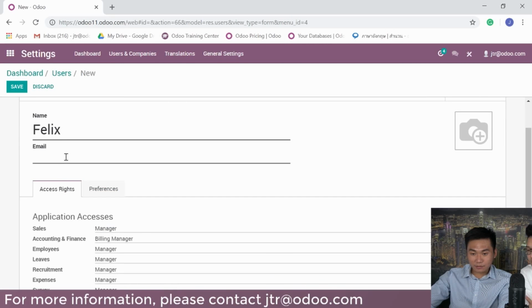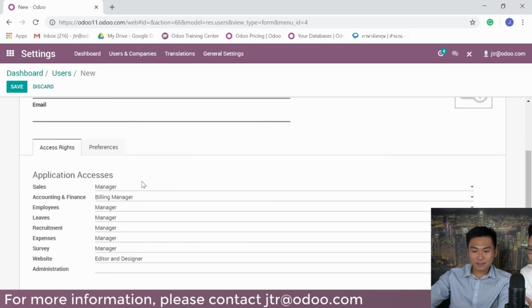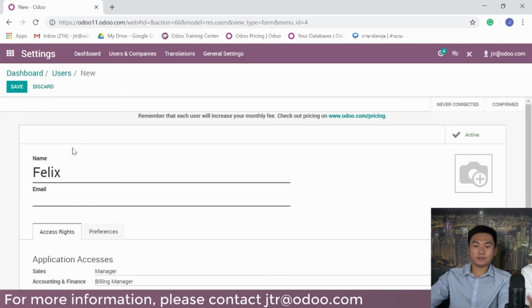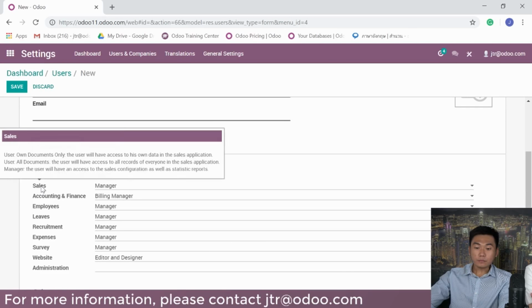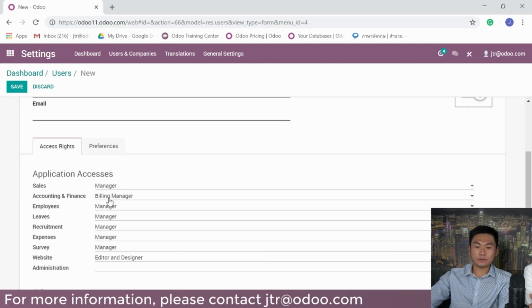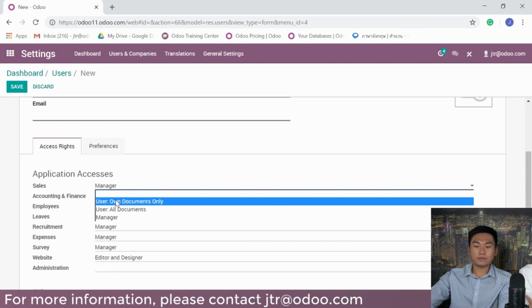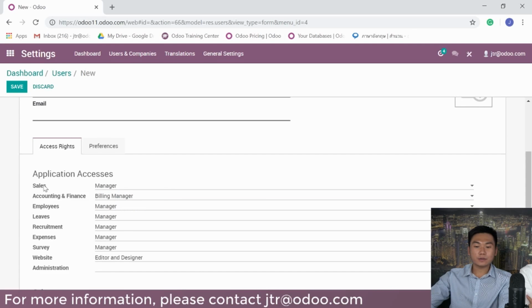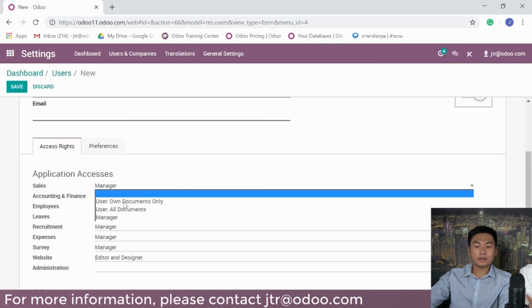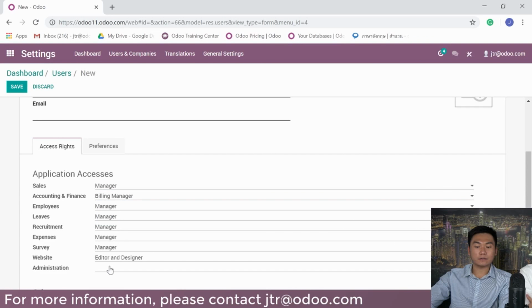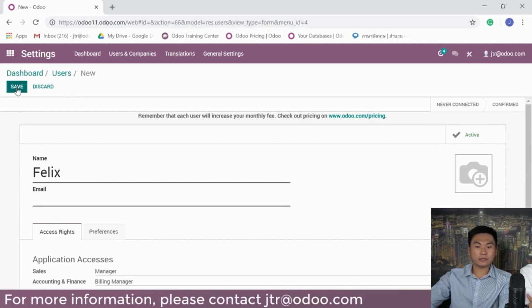Alright, let's see. I'm just going to add Felix for now. I just added Felix, and then I also have the authority to input some of the access rights, the levels. In case I would like him to access all the modules with the highest level of authority, I can just input him at the highest level of everything. Let's put him in settings, and then editors. Once you're done with that, you can click save.